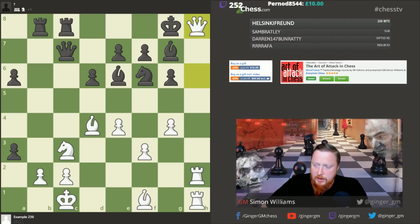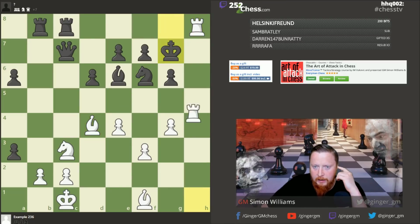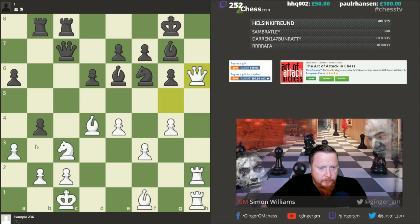Queen to h8 check. And now, again, we're trying to get rid of the key defender. We're using this bishop. And when you're attacking, three pieces is often the magic number. King here, and this one is checkmate. The knight cannot take it because it's pinned. And the king can't take it because of the rook. So if you go back to this position, black doesn't have time to get his attack going.